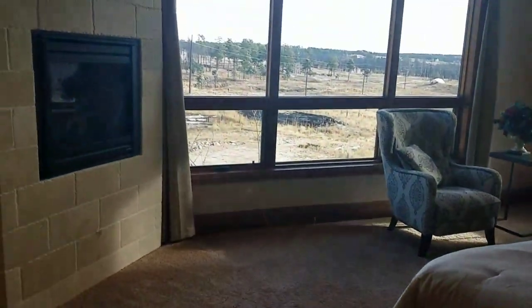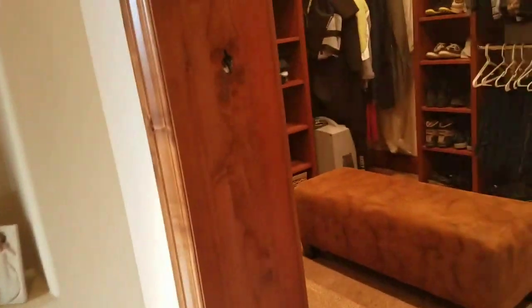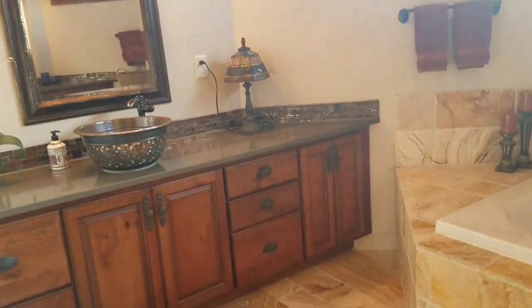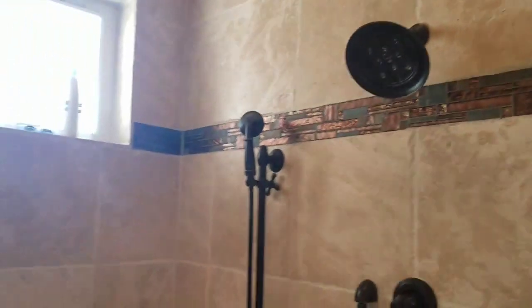So the master — pretty big, not huge but big. Got a gas fireplace. They have a king-size bed and a nice view out to the back. The closet looks more like a million dollars than that last one. I think the pool made the other one more expensive, along with the overall largeness of that home. A nice bidet, two sinks — whereas the other one didn't have two sinks. And then around the corner you've got your shower with dual shower heads. Nice architectural features throughout.